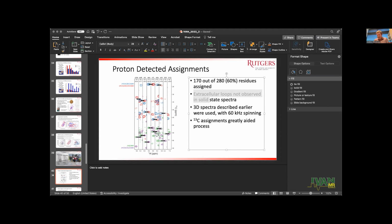The nice thing about solid state NMR as opposed to a residual CSA or residual dipolar couplings like you see in solution NMR, I guess it's two kind of different things, is you control what you're reintroducing in magic angle spinning solid state NMR. So you can get the full dipolar coupling back, or you can get the full CSA back, right? You don't need to take a residual one. You can just completely recouple. I actually don't know if I have that slide here.